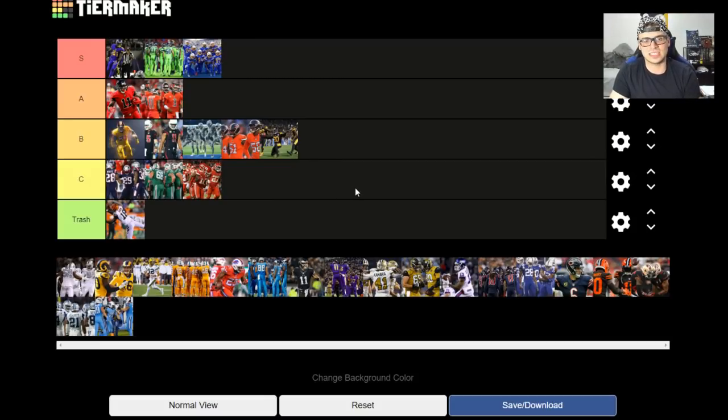The Steelers, I'm just gonna go ahead and throw in B. It's essentially they just flip-flop the color of the numbers. They didn't put any stroke around the numbers from what I'm seeing. So it's not like the numbers really pop out at you. Yeah, the yellow's cool. I could probably put it at A, but in terms of creativity, it was just a flip-flop.